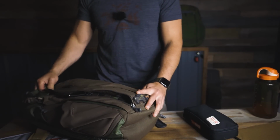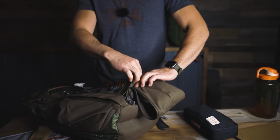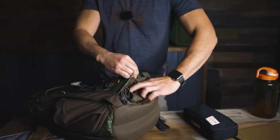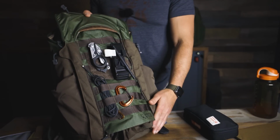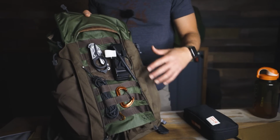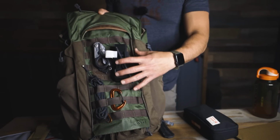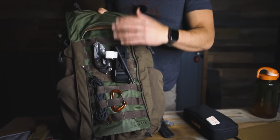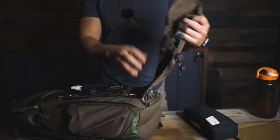This pouch that we showed earlier as the front can also slide up into this portion, so you can tuck it all the way up, really nicely under here, and then you can have exposed mollies. So if this is a go bag of some sort and you have some tactical gear out here, or you just like the look of the exposed molly, you can run the backpack like this just the same. I usually don't. I kind of have that hidden.